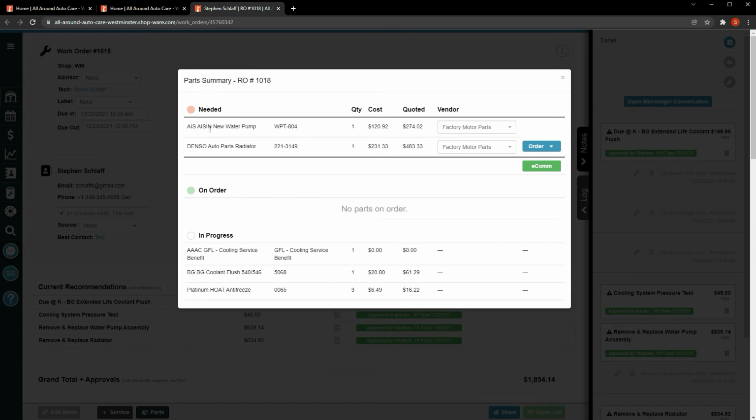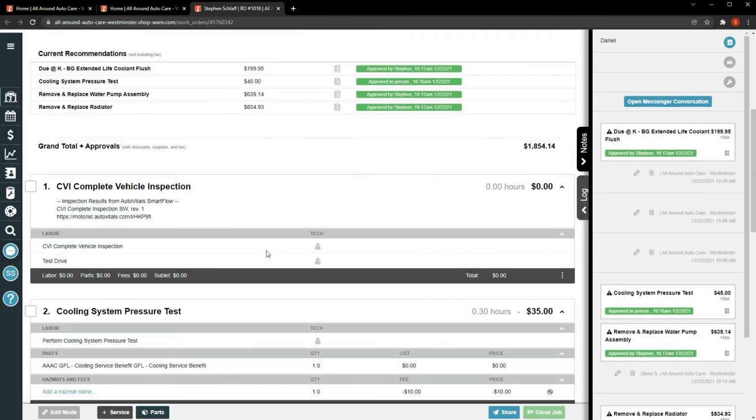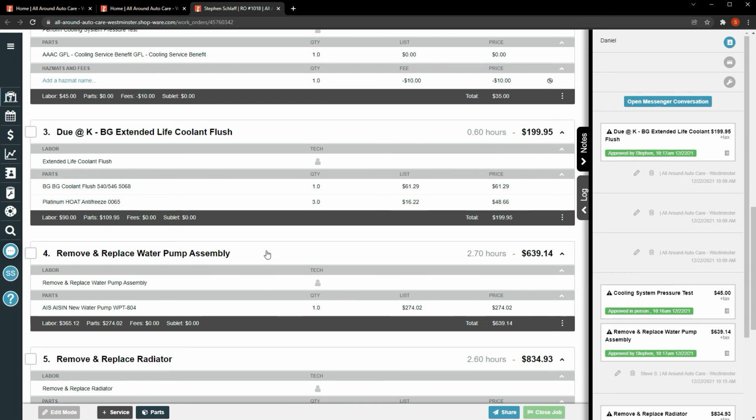When I go up here, obviously I don't have the water pump and radiator in stock. So you just go to order, click direct order. I'm not going to do that because this is live. It will order parts from factory. I don't need to call them and tell them to cancel. But when you hit direct order, it takes just a few seconds. It confirms it, and you get a confirmation number kickback. So now this work is ready to go into the shop. We'll move our workflow step over and go ahead and get the tech working on it.